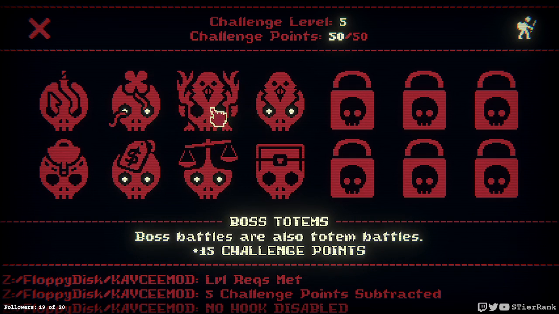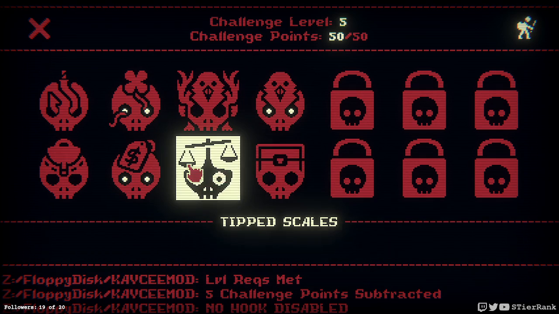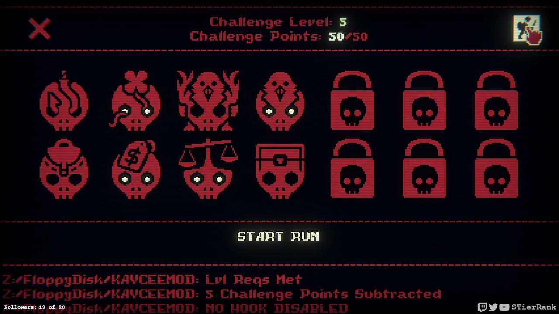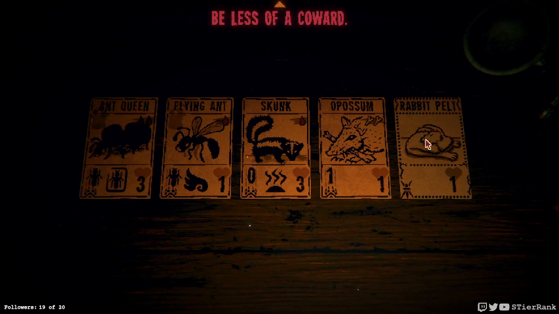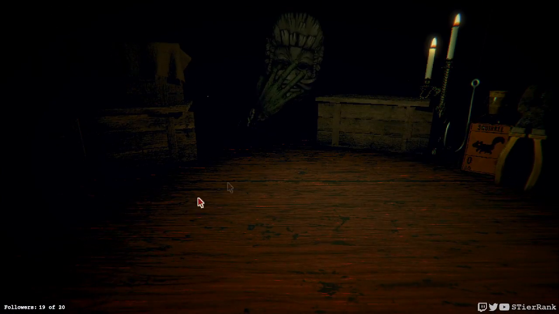Yeah, that's looking decent. Tip scales is a little bit of a hard one, but let's just run with it and try it again. Can't remember if this is quite what I had last time or it was a little bit different, but we'll see soon enough how we do. All right, off to trade pelts right away.